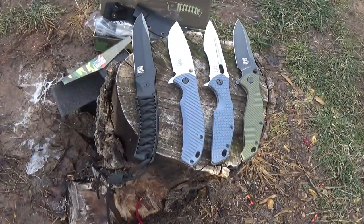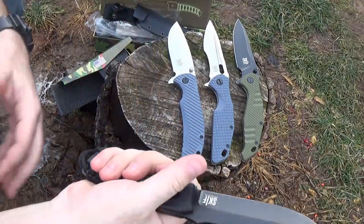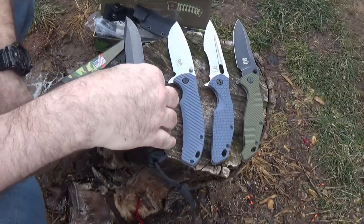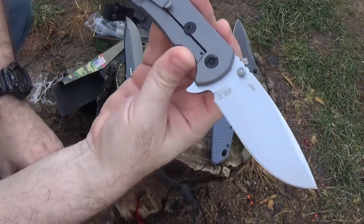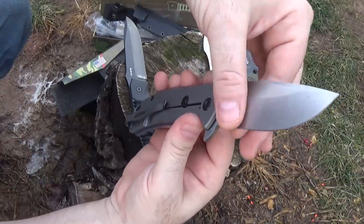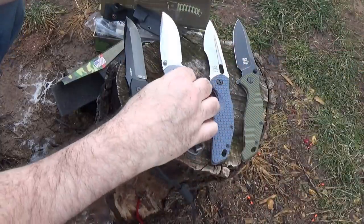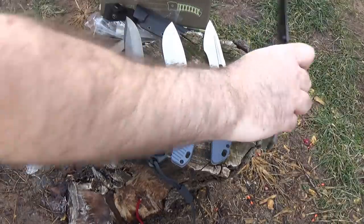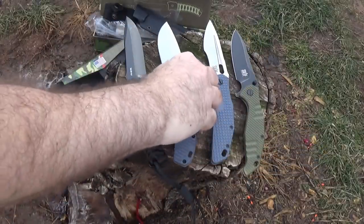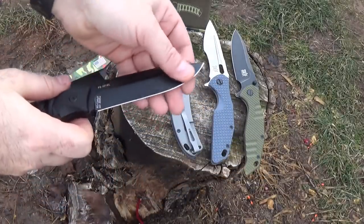So these are the four Skiff Knives USA knives we're going to be looking at — the first four. There are some other designs I'd really like to take a look at too. I want to do a hard-use test at least on this fixed blade. And actually, I'd like to do the hard-use test on the Sturdy — their least expensive one — to see what it can handle, because they're all the same steel and should all be made the same way. Fixed blades are made for hard-use tests.